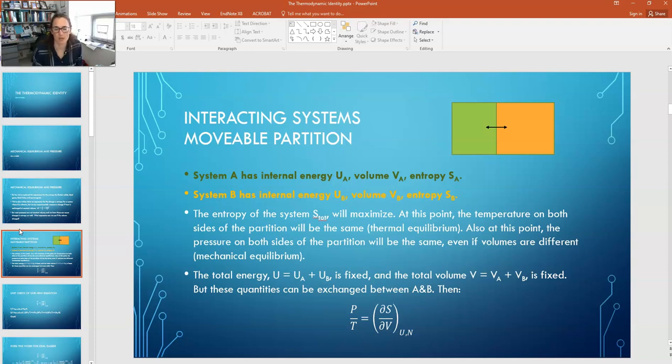Now, the mathematical way of finding the relationship between the entropy, the pressure, and the volume is shown here in this equation. P over T is equal to the partial of S with respect to V, holding U and N constant, okay? So here on the left, we have the things that are the same when they come to equilibrium, the pressure and the temperature, because we're allowing it to exchange internal energy and volume. So the stuff that comes to be the same once that happens is there on the left. And then what's happening is the entropy is changing, and as it comes to mechanical equilibrium, the volume will change. So we have partial S with respect to V on the right. I hope that's clear.